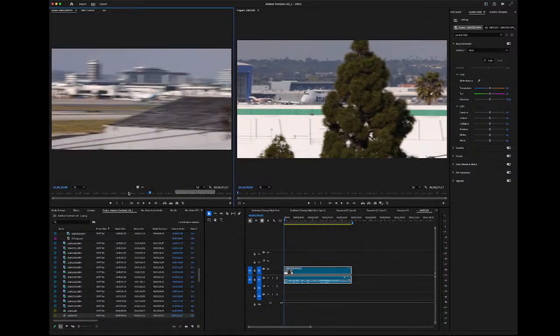I give myself a little bit of pad at the end, and a little bit of room at the beginning, so that I'm able to play with the edit. If I wanted to do a dissolve, a fade to black, fade to white, whatever it is that I want to do, I have a little bit of handles at the beginning and at the end.